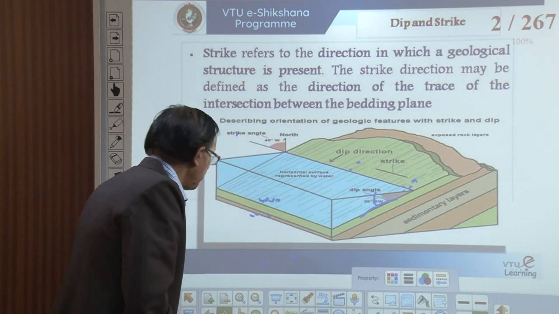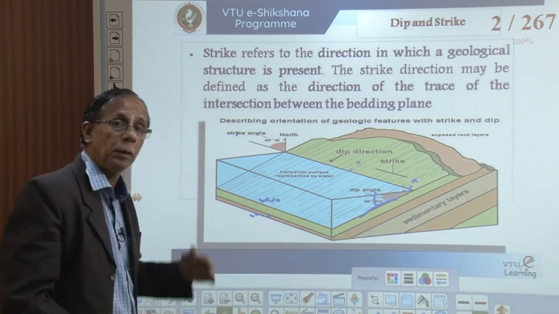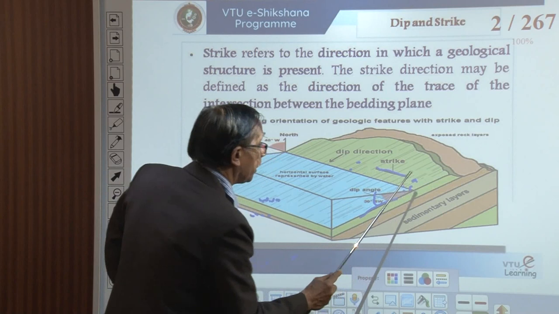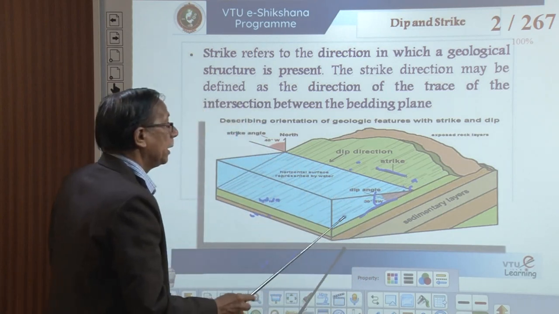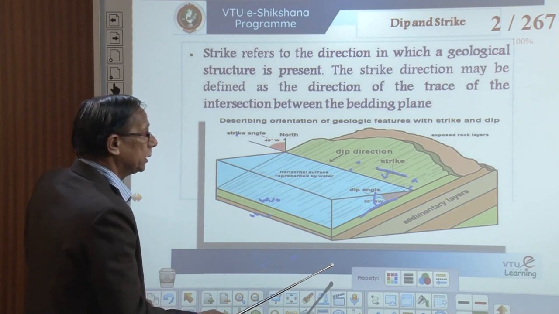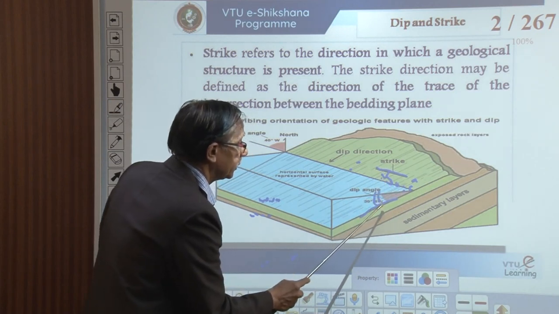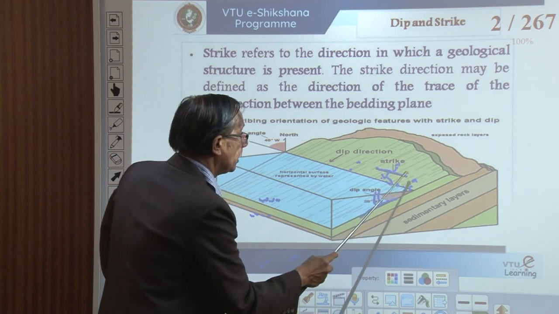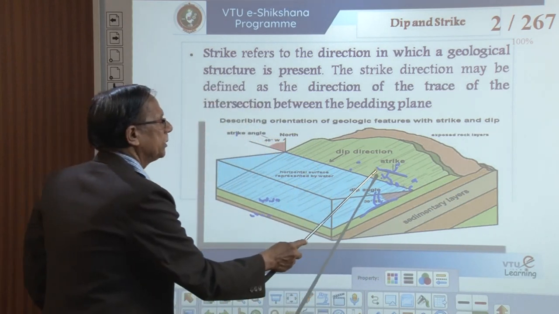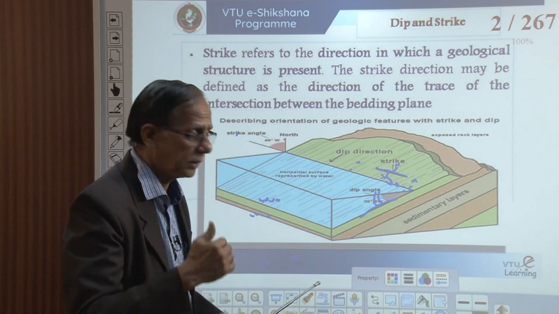Yes, this is the basic information which we need to collect, and generally we mark it on the map when we are preparing a map, such that the longer line is always parallel to the direction of strike. And if I show this, it means this is the angle of the bedding plane. I write 30 degree or 40 degree, that indicates this inclination. If bedding planes are sloping this way, I write it accordingly. This is a universally accepted symbol for showing a bed's dip and strike.